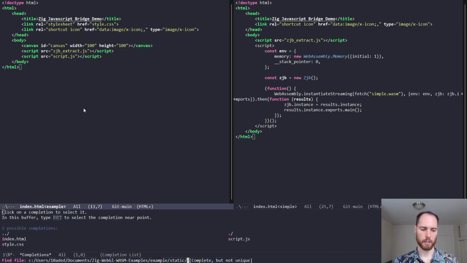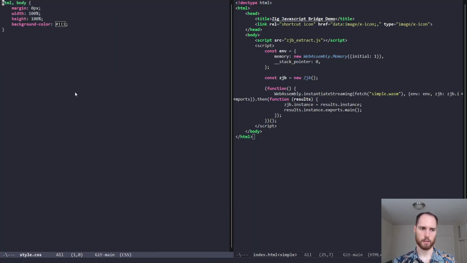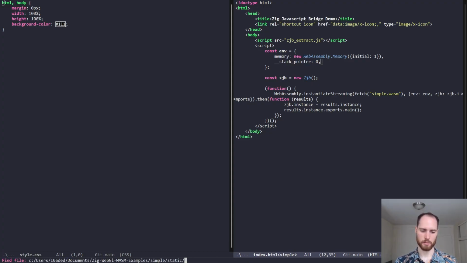Okay, this has the star, but presumably surely this is the same as well. Oh, there's only one thing in here. That's it, just the index.html. Well, okay.